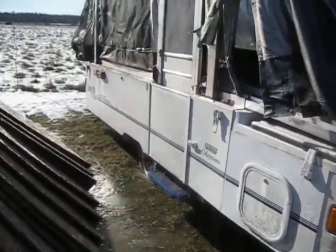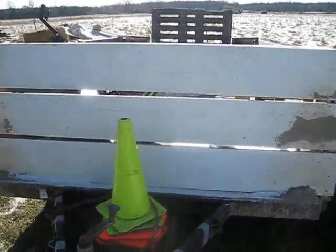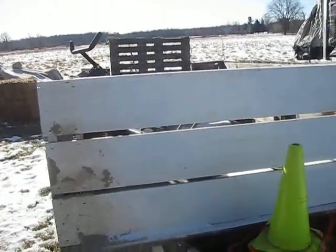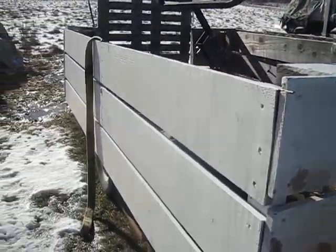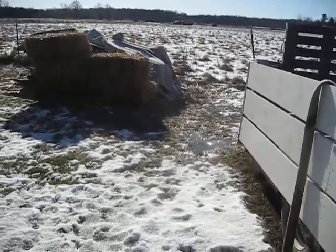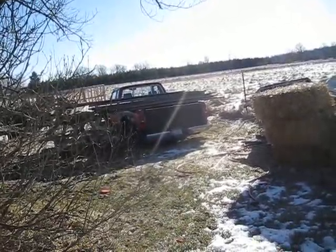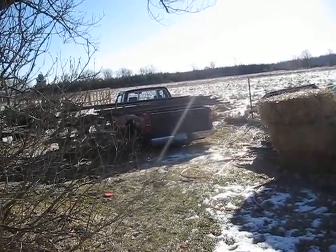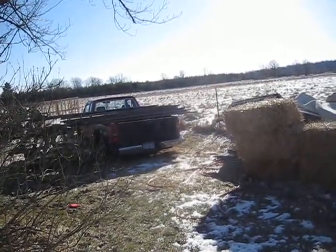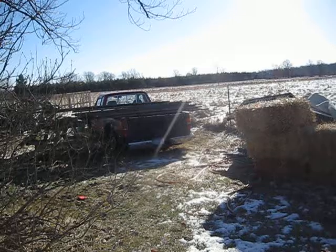We do a lot of recycling here — that's why it looks like we have junk laying around. With it being winter we don't have the weather to actually build stuff, so our junk pile is just stockpiled items for building in the spring and summer. Like this OSB — my husband got it from a work site where they were throwing it out because they had too much. OSB is not cheap; you're looking at $15–20 a sheet. This will actually be used to build a woodshed this spring, since our firewood got wet when the tarps didn't cover it.